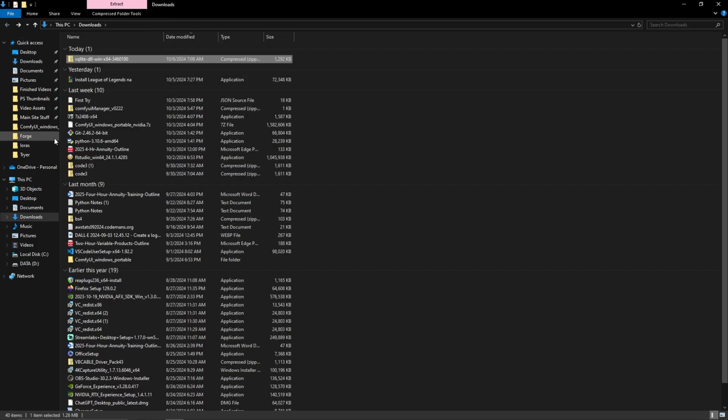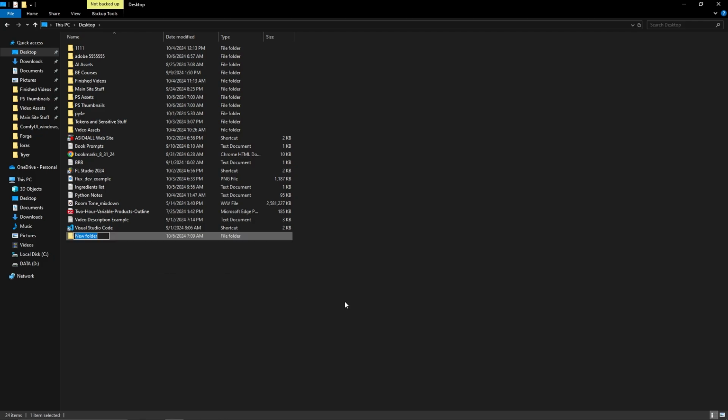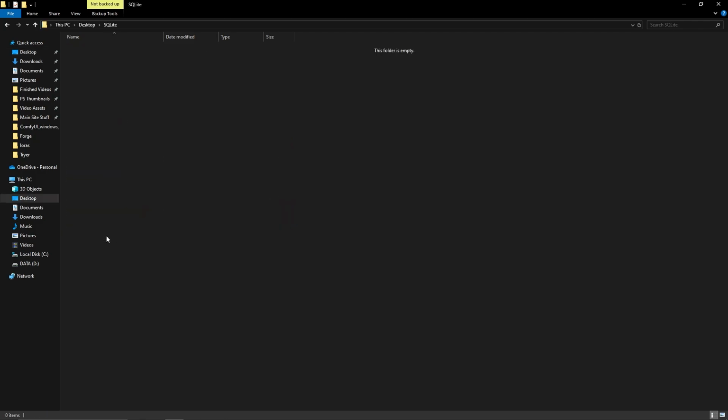So let's go to the desktop, make a new folder, SQLite, boom. All right, so now we got that. Let's extract it to this place. Let's copy this path right here. Where are we?